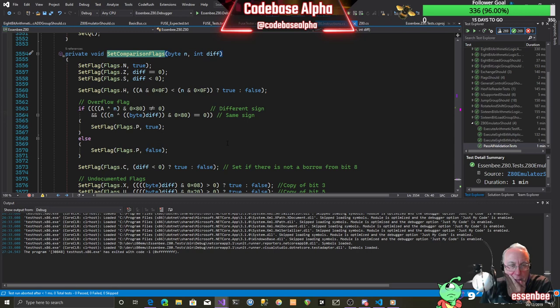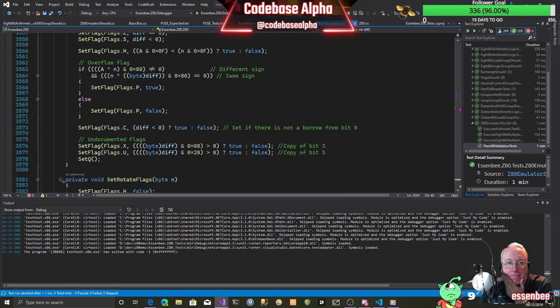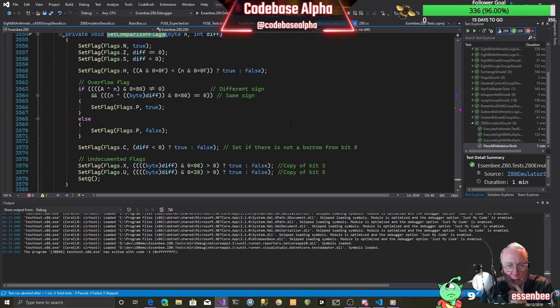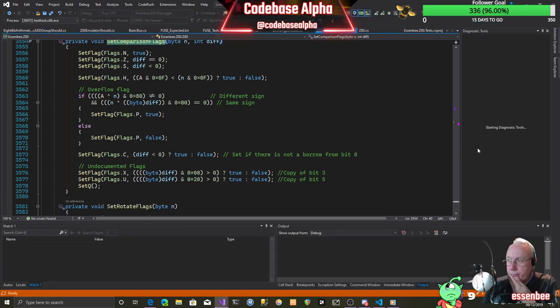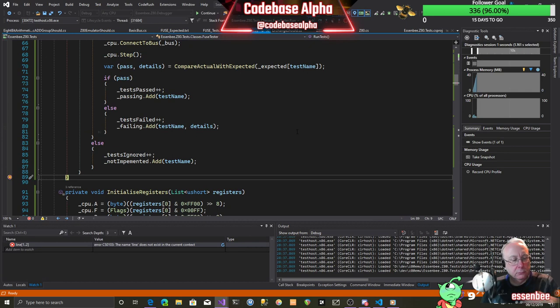So I wonder which flag is going to be different. This is quite complicated code here, so there is definitely scope for getting something wrong. Let's investigate this one and get a flavour for what's wrong and what's not. So let's run our validator again. Okay, so the failing tests.